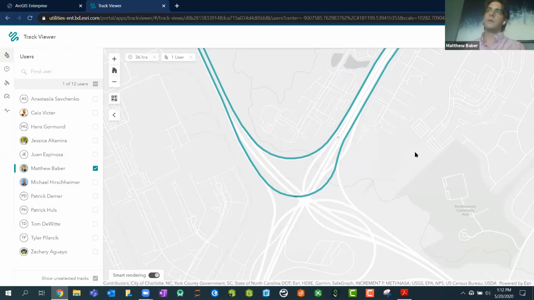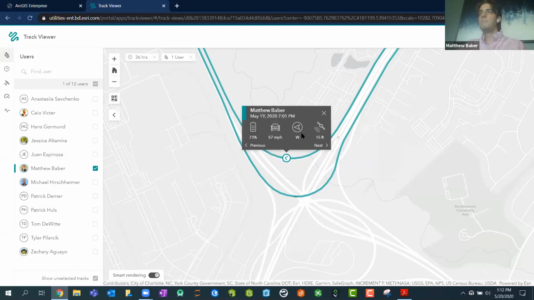every single one of these breadcrumbs that Tracker is dropping, and they drop rapidly as the application is connected to the internet and on, each of those points is a record itself with all of that data that I just showed. If I click on this again, being captured in each individual record: who I am, when I was there, and then a bunch of device data, including the charge, how fast you were going, your bearing, accuracy, and other variables that aren't even listed here. So Tracker's really capturing a lot of information about the user, right? Or more specifically about the device that the application is on.